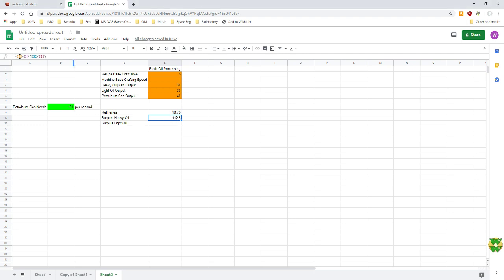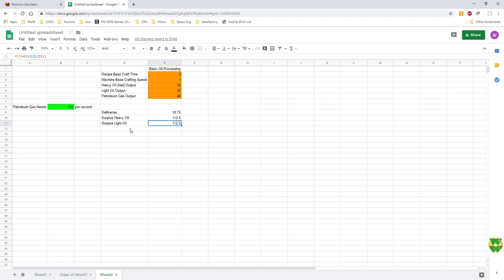And now since I did the cell reference locks on these cells, when I copy and paste this, they will stick to those cells so that I don't have to edit those formulas to make sure that they reference the correct cells. The one cell that wasn't locked shifted down to the light oil. And since the light and heavy oil output the same quantity each time, it's the same number. But if I didn't do that, the number would be crazy.